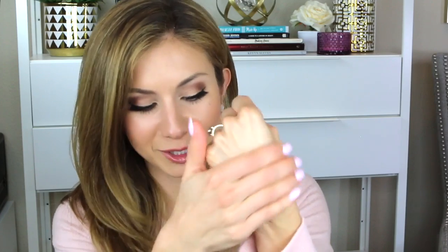This is described as an intense skin exfoliator, so if you have sensitive skin, you might want to proceed with caution, not quite sure. This is a fragrance-free product, so it doesn't have fragrance in it, although it does have some type of scent to it. It's not fragrance, I suppose, but it does have some type of scent. I'm excited to try this. Okay, this hand feels amazing. I don't know if it's from this product specifically or the buildup of the products that I've applied, but my skin on this hand feels incredible. This is definitely one I'm going to try out.